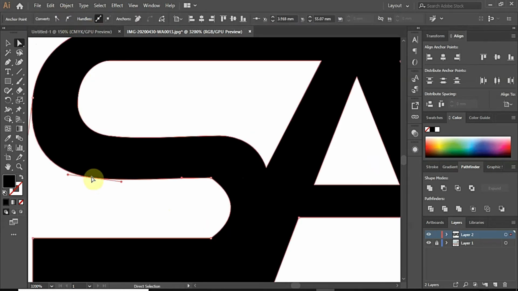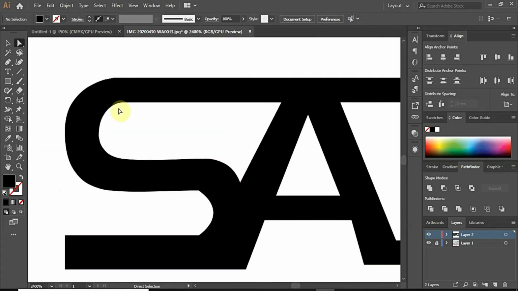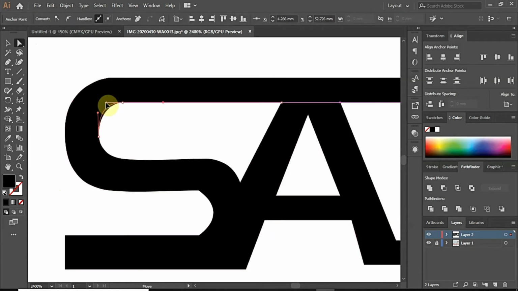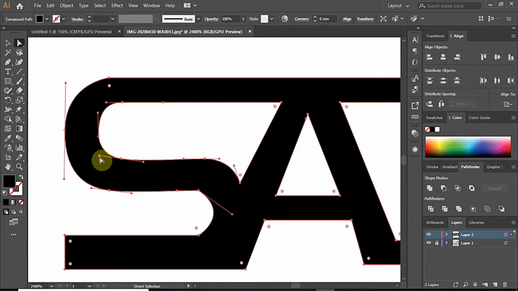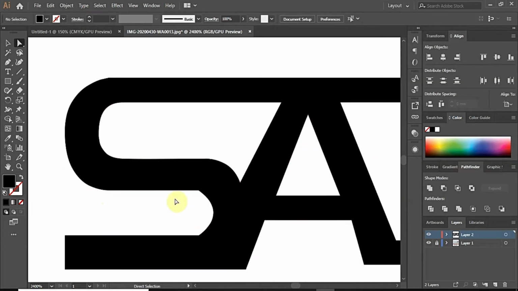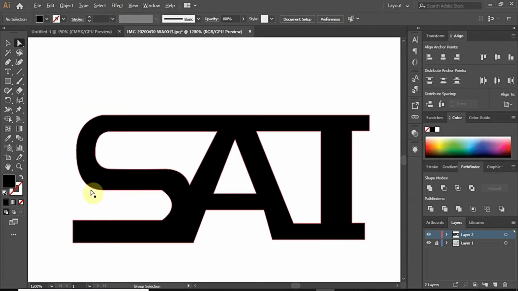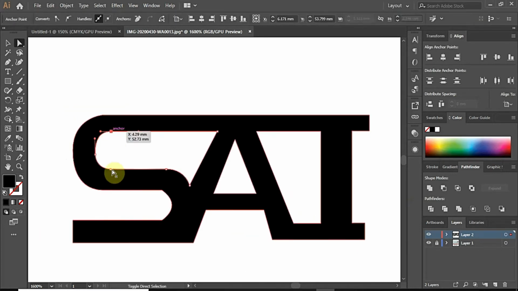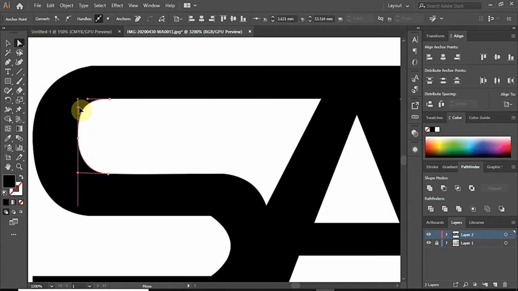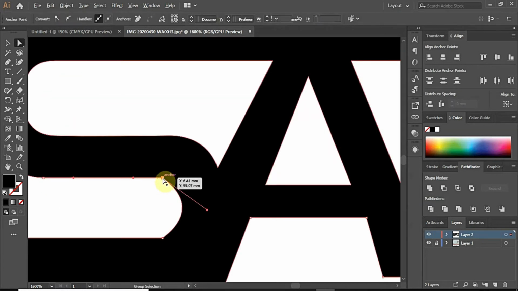See here, whenever you don't want one part to be affected while you are changing the other part of the curve, you can hold Alt and move the handle to affect it from one side only. And if you do not press Alt, then it will automatically apply to both sides of the point.